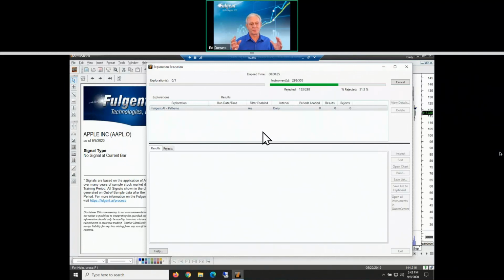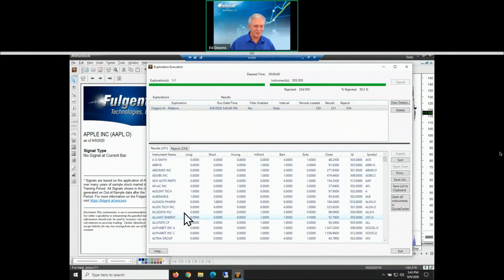It's running on all of them, trying to find whatever patterns it can find on the right edge. And pretty much the time it takes me to yak about it for a few minutes, it's going to be done. There, it's almost done. Okay, so it's found quite a few. All right, it's done. Here we go. And so let me see if we have any new longs here. Yep, got quite a few there. So in the long column, these are new longs, and this is on A. And of course, you can double click that and see this symbol, which I won't dive into right now.